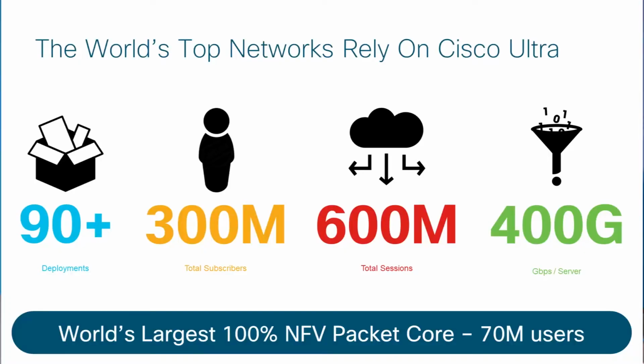And lastly, I want to reiterate that we have a huge number of virtual deployments. More than 90 have been deployed so far. On top of these, we have around 300 million sessions that allow us to learn a lot about the difficulties and challenges and come up with software and automation tools that solve all of these. And again, for our optimization of throughput, we can have 400 gigabits on a single server.